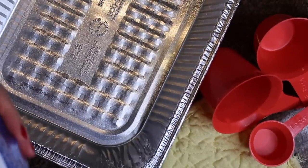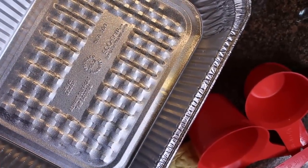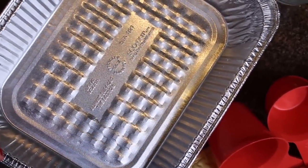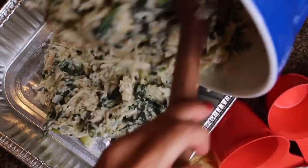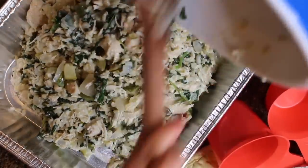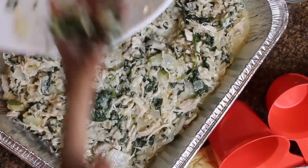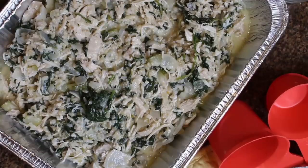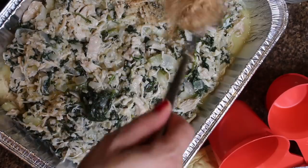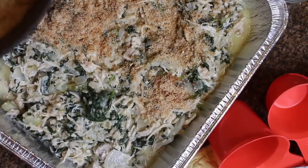So, aluminum freezer pan now, and I like to use these when I freeze. You don't have to, you can use just a regular casserole dish. I'm going to go ahead and put my chicken mixture here, and I'm toasting breadcrumbs on the stove right now, which I need to get before they burn. It's burnt my breadcrumbs. So that's it, and I'm just going to sprinkle this with breadcrumbs.